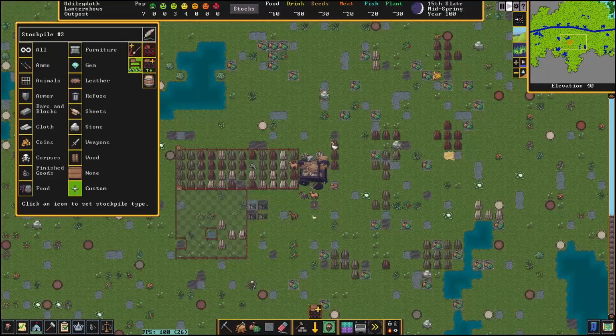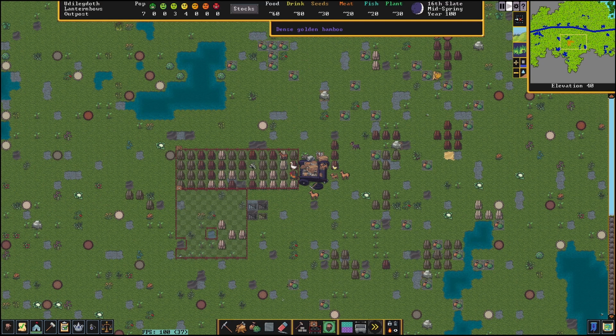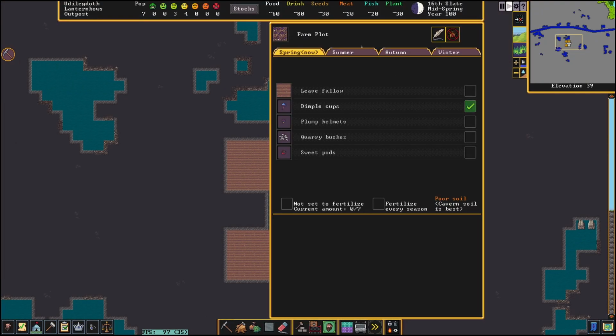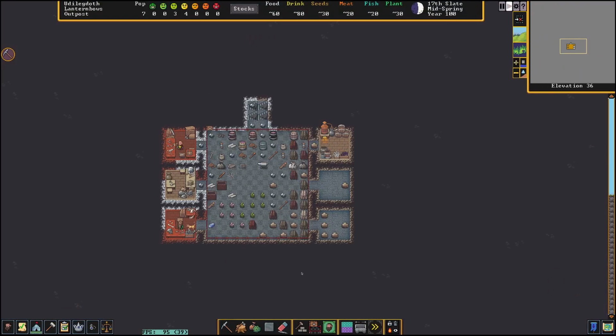Why are you... I guess it's just dropped there and they don't have anywhere else to put the wood, so it's just sort of like hanging out by where it was chopped. All right, so you've been built. So here I'm going to say dimple cups. There. All right, and we have 1 spot here. If need be, we can always do that.